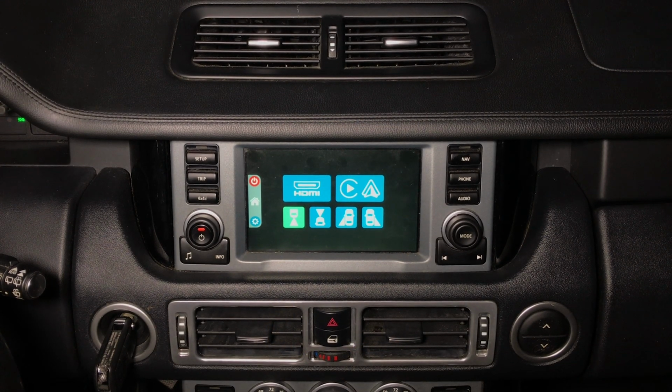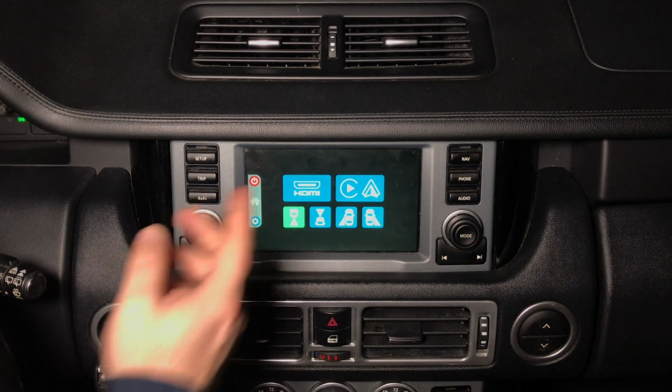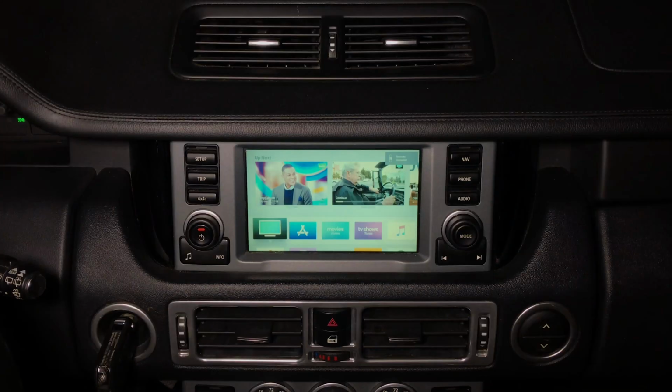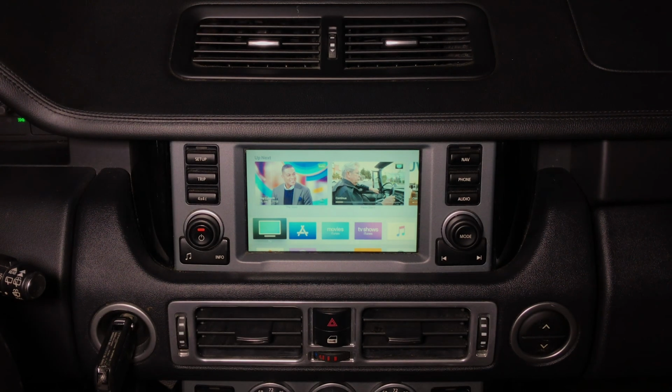For this demo, we have chosen to connect Apple TV, but you can connect any other device to HDMI. When you press HDMI, Apple TV will appear on the screen. We have our Apple TV here. Give it a second and it will appear. It was off. Now we're going to turn it on with the remote control. There we go. We got our Apple TV connected.